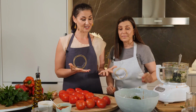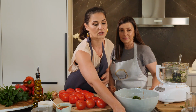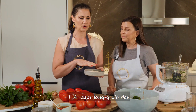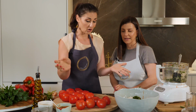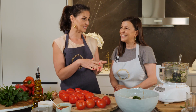Fantastic. Okay. So the next thing that we need to do is put in our rice. And this is just some long grain rice. We've got 1.5 cups of long grain rice here. Good. Okay, so we're going to add that to our fabulous thing there. And the last ingredient that we're putting in is our cheese.